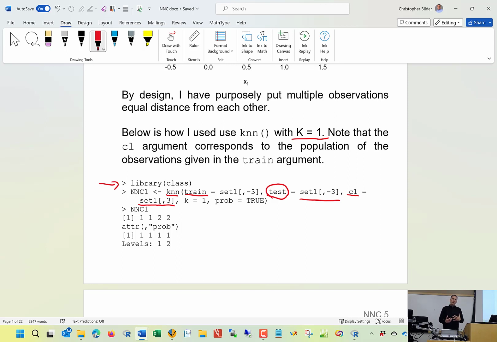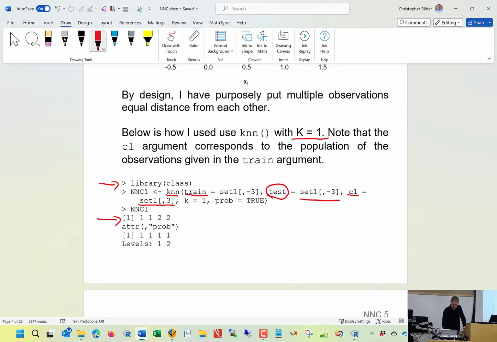What's returned to us isn't the best. It simply gives the actual predicted groupings, ordered by observation number. So observation 1 is going to be predicted for group 1, observation 2 is group 1, observation 3 is group 2. I can't use the summary function with this returned object. I'm not going to get anything that's useful.